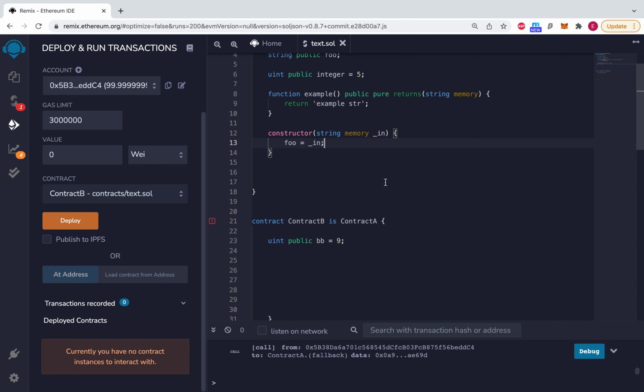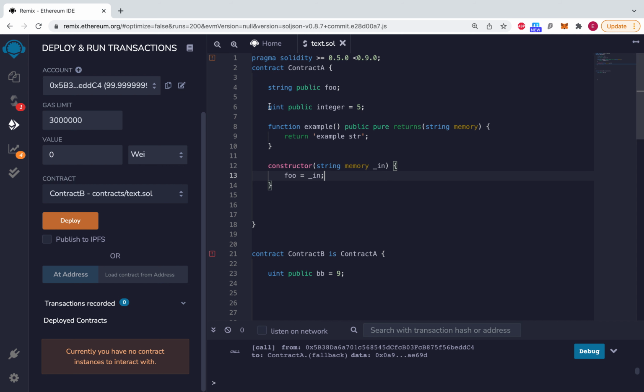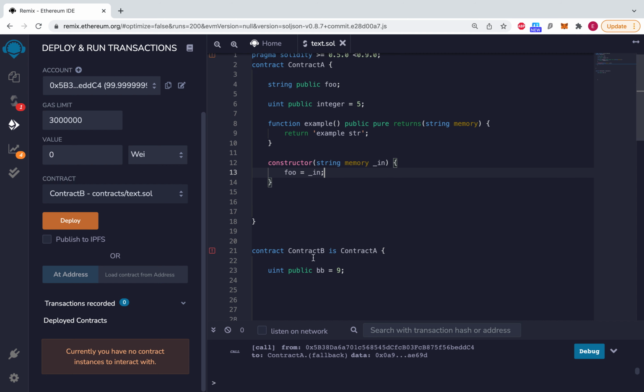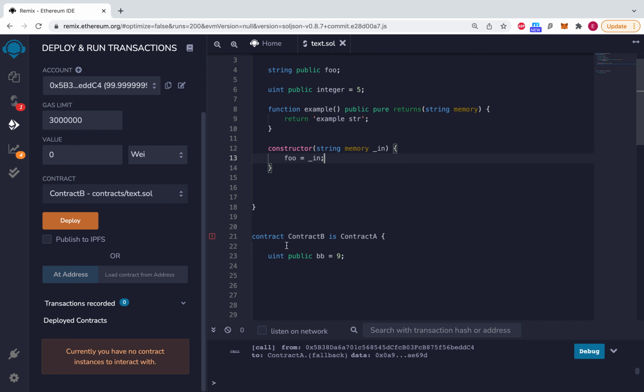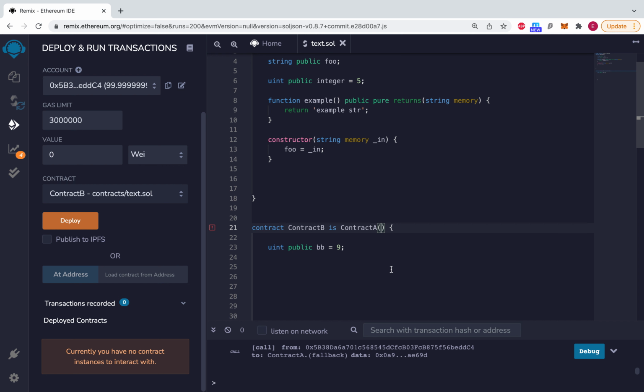Okay, so the problem here is that seeing as contract A is the parent of contract B, we need to pass in some values for the constructor function. We can do this a few ways. We can actually do this when we're just initiating the contract. So we can pass in a value.